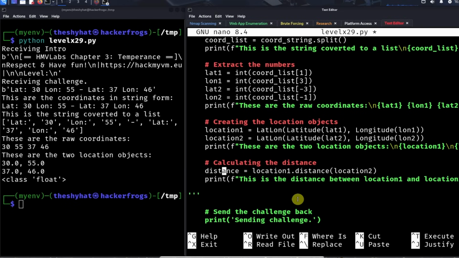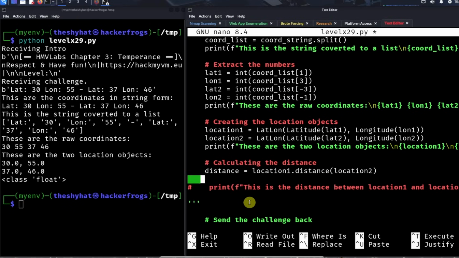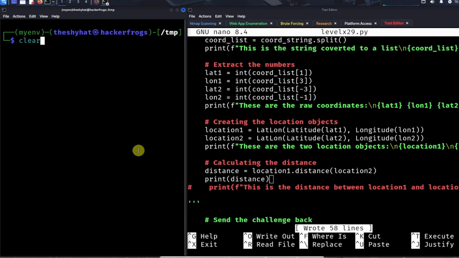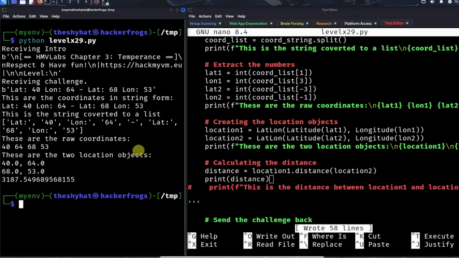I'm a little bit confused. Can we just print it out directly? Let's just try printing it out. So print distance. Okay, so this is a number. I'm not too sure why we're not able to print it out.